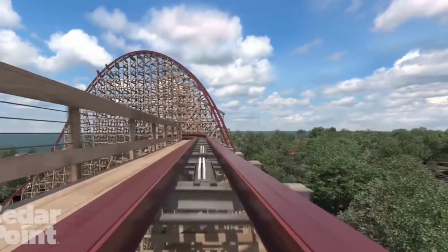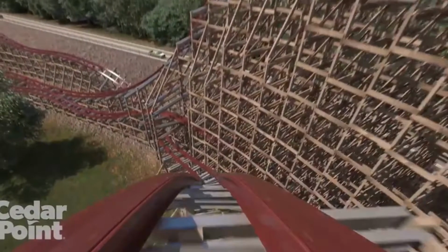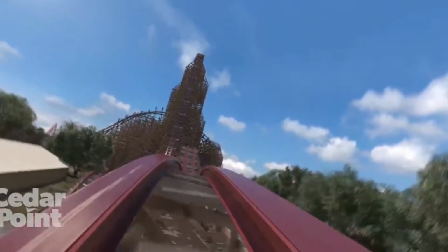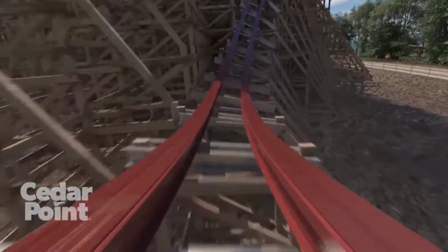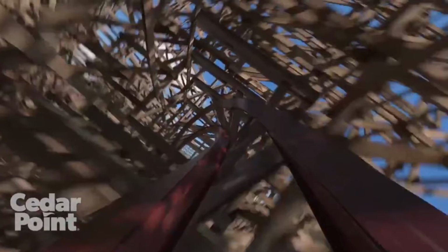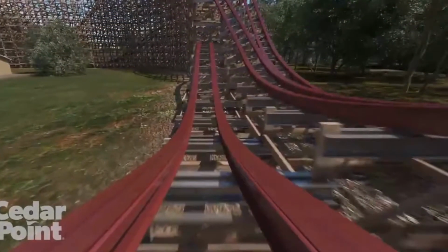Anyways, moving on. After the brake run, you take a slight bank left turn and plunge down a drop, hitting a little twisted airtime moment, and then a double up. Then you go into almost the start of an outer banking turn, and then you dive down the other side because you twist around. Then you go into a high-speed overbank, and into your third inversion, which is just a 0G roll. Then you go over 2 consecutive airtime hills, and then into this really interesting thing.